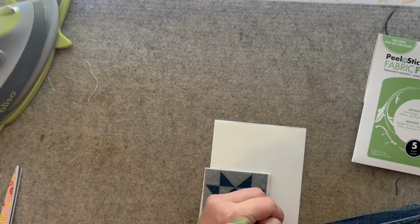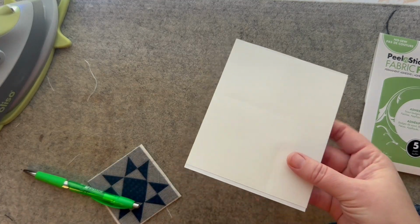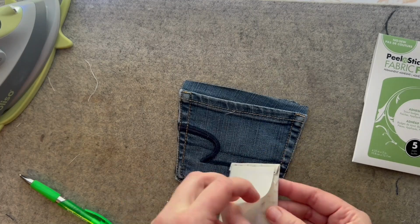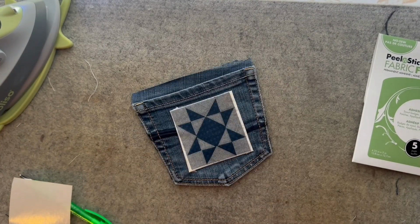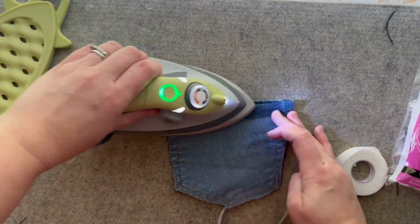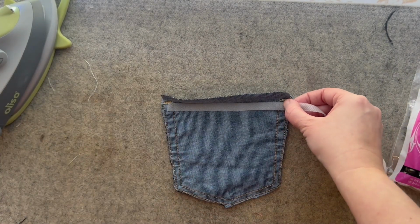To use the PeelnStick fabric fuse, simply trace on the paper and cut out slightly smaller than the shape you want. We are adding our Treasured Threadz fabric to a pocket cut out from one of the pairs of jeans we used earlier. Before adding our pocket to the bag, we need to hem the top of the fabric. For this, I am using HeatnBond hem adhesive again.